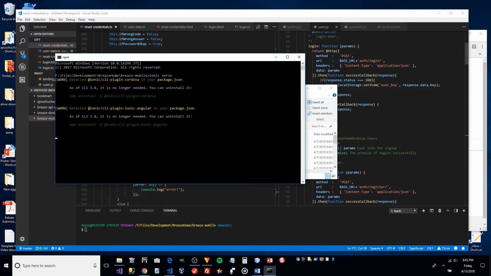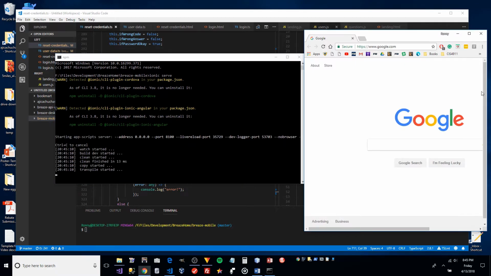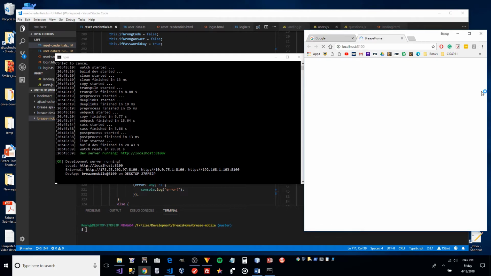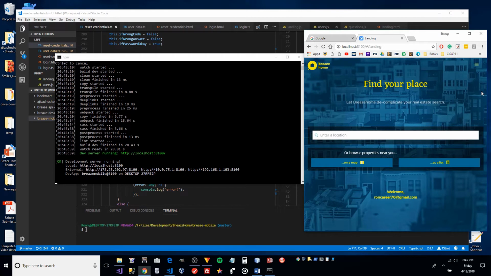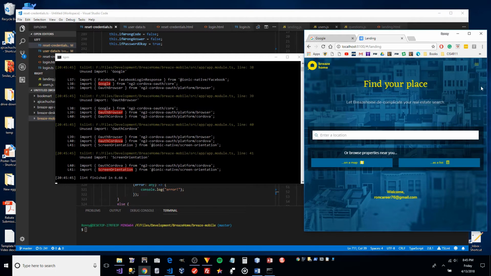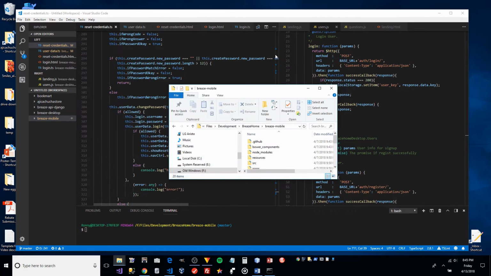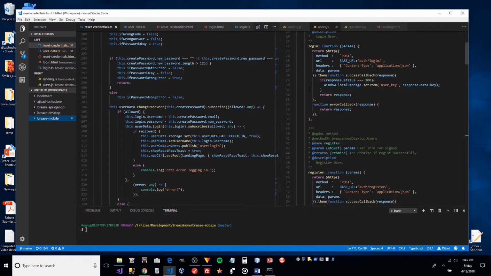To start, I'm going to make a brief introduction of both versions, starting with the desktop version, which is AngularJS implemented on JavaScript. The AngularJS framework uses the model view controller pattern, and this pattern separates the internal representation of information from the ways the information is represented to and accepted from the user. In other words, there are three components in the pattern. The first one is the model, which is responsible for producing the data to be processed. In this case, they are called services.